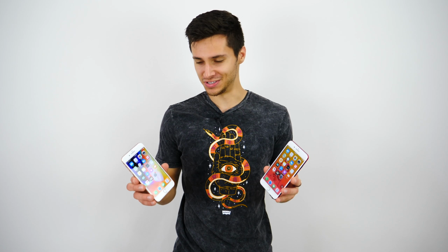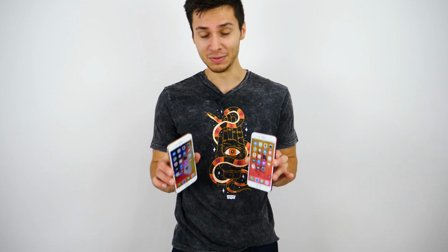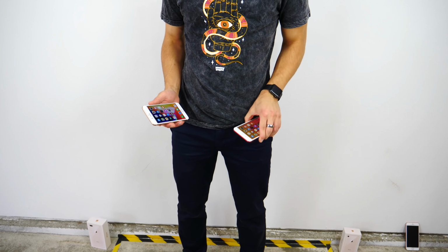All right, guys, here it is. In the hand, they feel pretty similar. This one, maybe I noticed that 14 grams difference. It is a little bit heftier. This one's a little bit lighter, a little bit thicker, but don't really notice that one. It just feels a little bit more premium. But it does feel dangerous, like it's gonna break. It's got glass, although it is grippier. It's not as likely to slip out of your hand. But if it does, at 3 feet, about waist height here, let's start with the 7 Plus on the back.